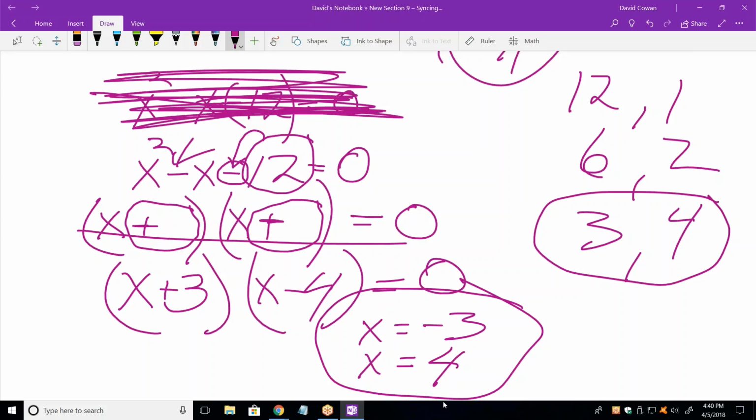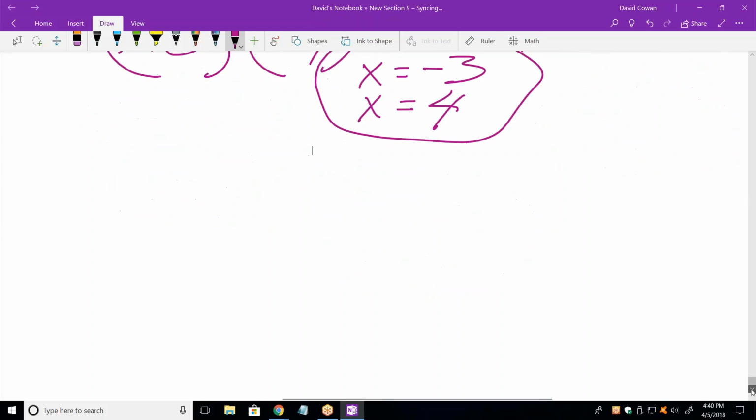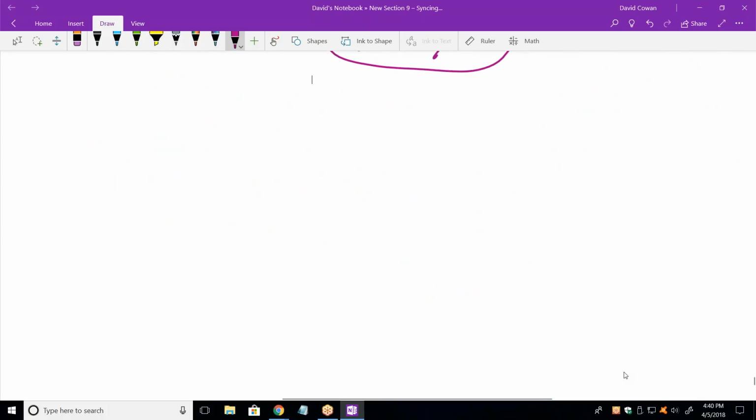You usually have two solutions when you factor a quadratic. You almost always have two different solutions. Occasionally you'll have just one solution, but most of the time you have two solutions. All right, looks like we're going to get some practice factoring here, which is good. You can always use practice factoring. What's the next one?